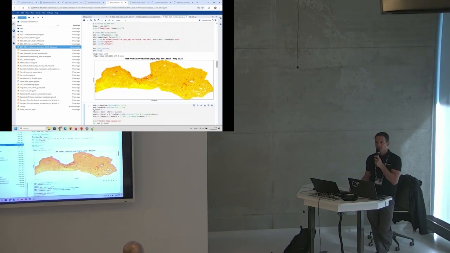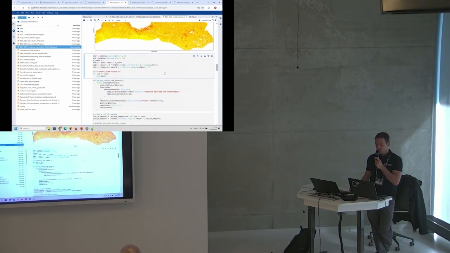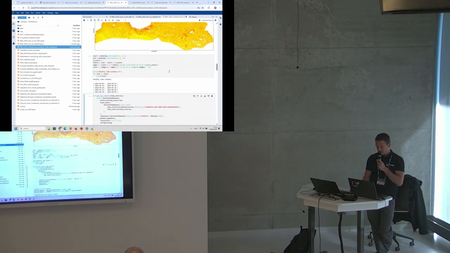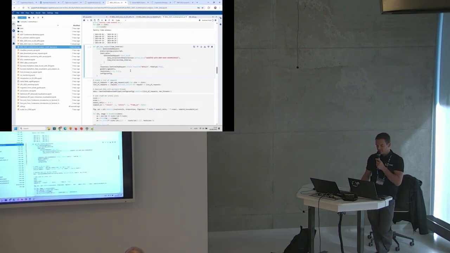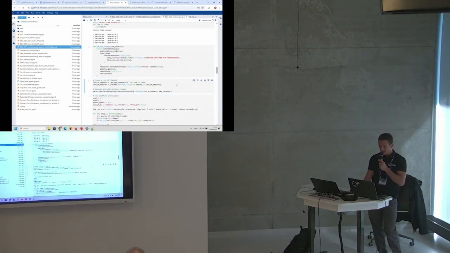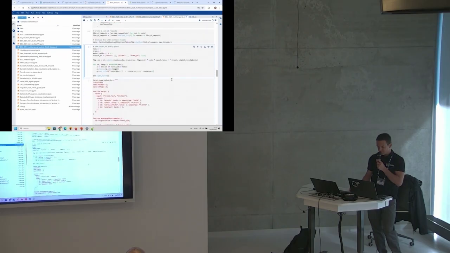Okay, is the part with the BYOC IDs clear? Okay. So now we want to look at this in a time series. So we give this a start and an end time. We run it for a series of time slots. So these are the monthly time windows. And then we are rerunning the requests using this eval script and this BYOC collection. And what we should get is a set of images from the mosaic.